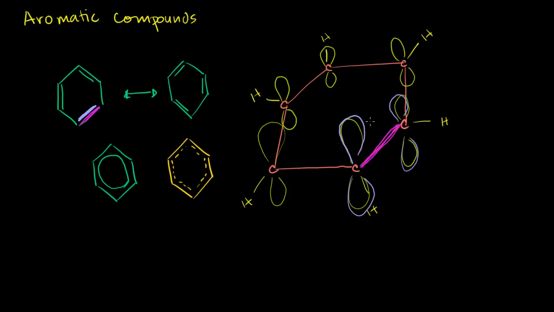I haven't drawn them overlapping, but, well, actually, an electron can really show up. It's all probabilistic anyway, but if I drew them big enough, they would overlap, and these electrons would form that extra pi bond. What happens in a conjugated system of pi electrons, let me write that down since it's a very fancy word. Conjugated system of pi electrons.